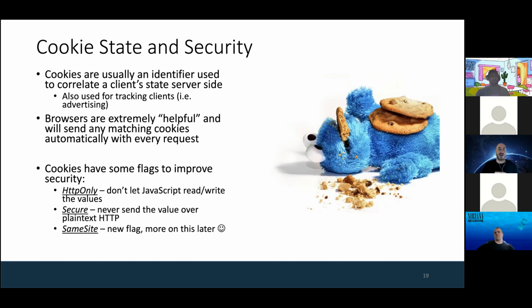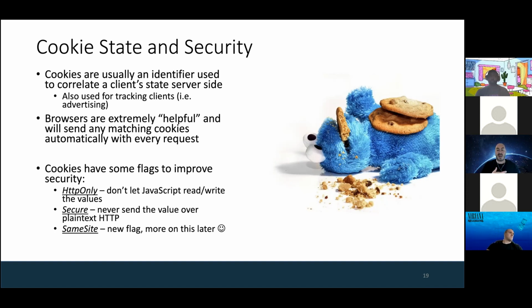So that is how state and persistence is established. This is taken advantage of a lot because attackers know that the cookie is being sent every single time. So they try to either masquerade as the entity that needs the cookie, or they try to use JavaScript to steal the cookie from storage, or they try to send you requests in order for you to execute a web page using your own cookie.